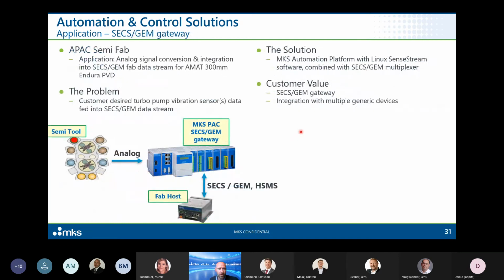Another two cool gateways that we have are going to be a very simple SECS/GEM conversion. Again, this is a semi fab in Asia Pacific, and as we all know there are quite some legacy machines out there, and there are constantly methods for attempting to improve the process, the control, or monitoring.